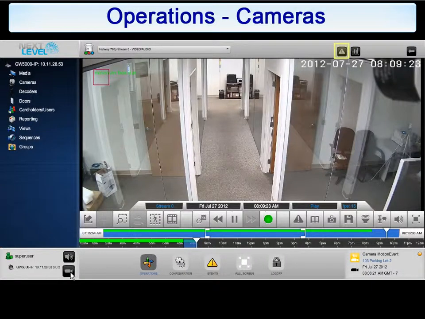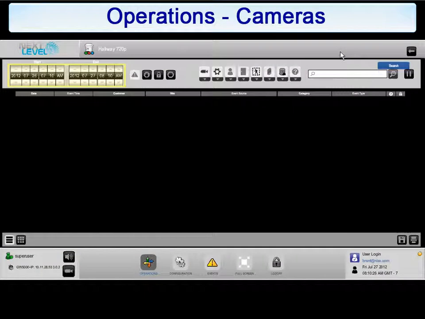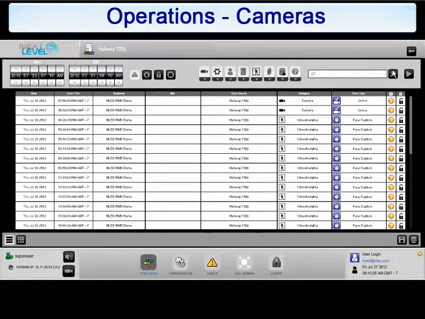The next icon is Events. You will find all events that are associated with this camera or stream. Select the date and time to search for events associated with this camera. You can use the camera filter to narrow the events that are shown. Then click on Search. Events associated with this camera will be displayed in the list. You can click on an event from the list to see the details of the event.